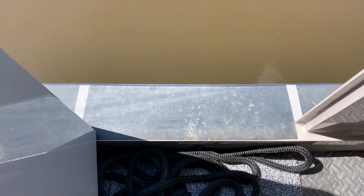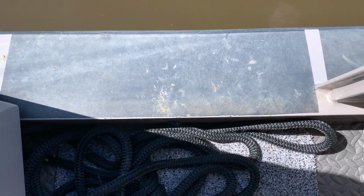Also, if you've been watching for a while, you'll remember I have been trying to paint the black, not the bottom obviously, but the gunnels and around the boat, because again that was weird paint that you could wash and it just left the marks in it. It sort of went grey. You'd just stand on the side in a pair of trainers, and you get off and you've left a footprint, which is fine, but that will never come off. No, it won't wash off.